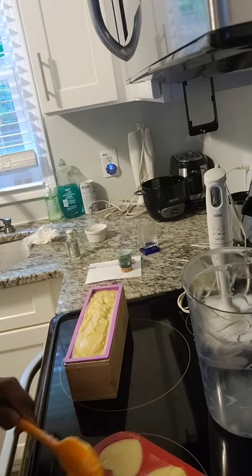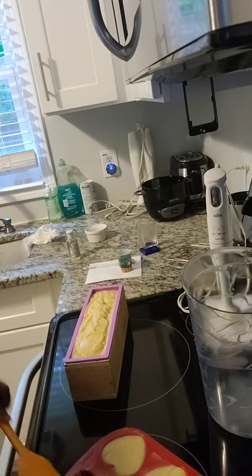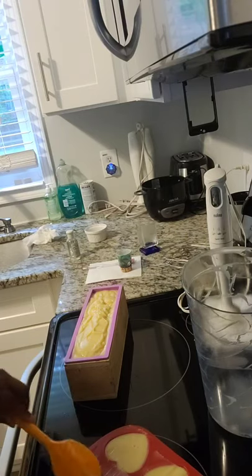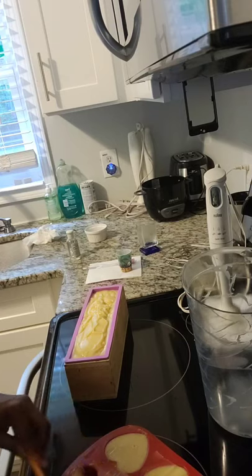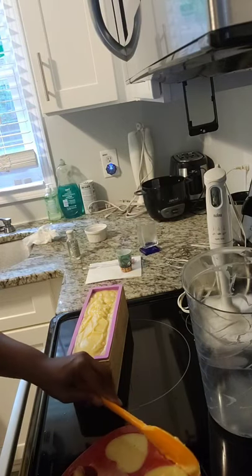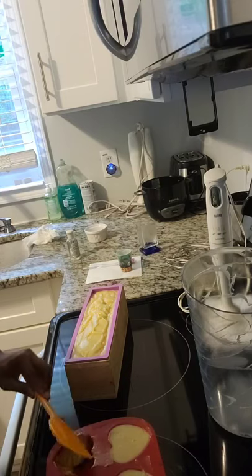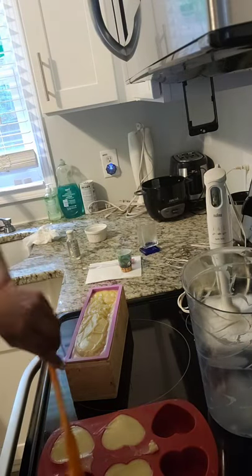Bit left, so scrape that off, and I usually take little bits like that and use it in my kitchen. When it gets a little more solid, I'll make it into a ball and put it over there with the rest of my little soap balls. Uh-oh, wait a minute. Look at that. Almost perfect. This one can use a little bit more. Oh, no, no, no. What did I do here? There we go. Smooth that back out. Look at those pretty little hearts. Let me put all this together so I can have one big piece.